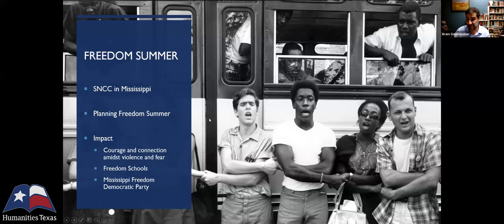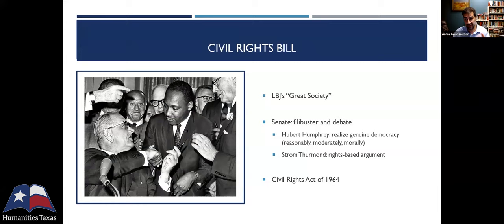Meanwhile, in the same summer is when we're seeing the debates over the Civil Rights Bill, right? So just to give sort of the national picture here, John F. Kennedy is assassinated in November of 1963. Lyndon Johnson takes office and calls for this Great Society legislation, the idea of sort of extending the New Deal legacy, exploiting those Democratic majorities that he has in Congress, being able to play on John F. Kennedy's martyrdom. It's a time of economic progress.